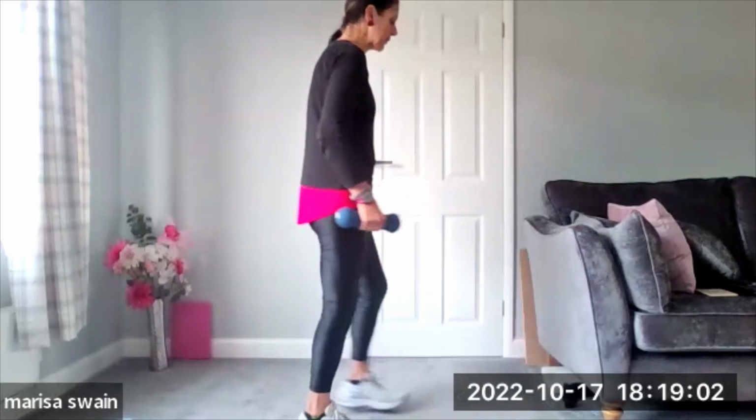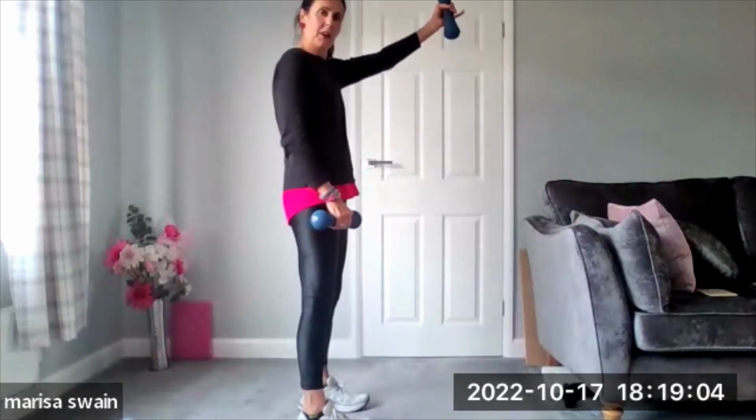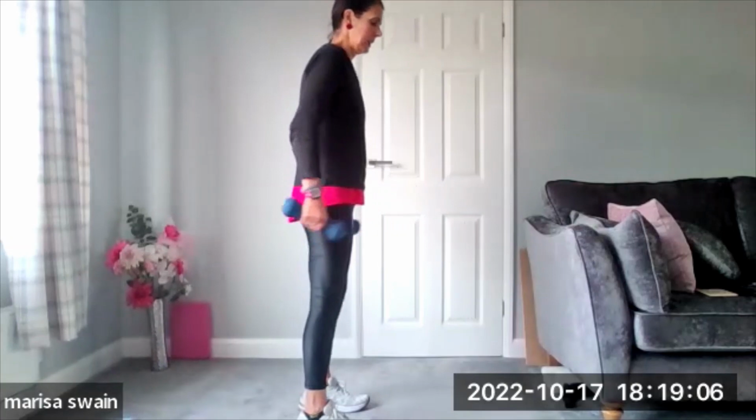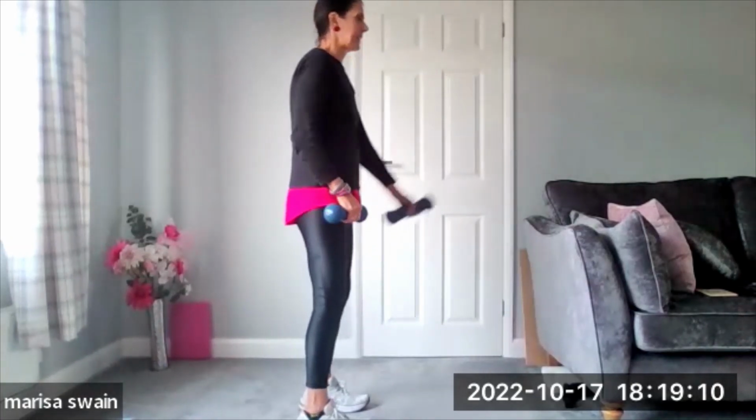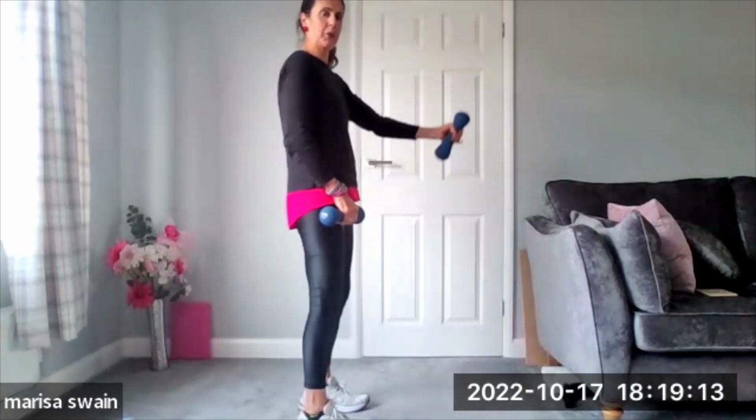From there, take your other weight. All right, take your other weight. From there, we're going to lift up to a front raise on the right side, and then front raise on the left side. Notice that I'm front raising just coming up to shoulder height, just to your shoulder, and squeezing the glutes because they support you.